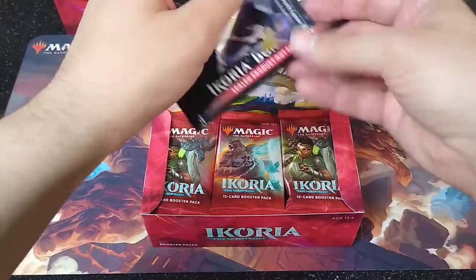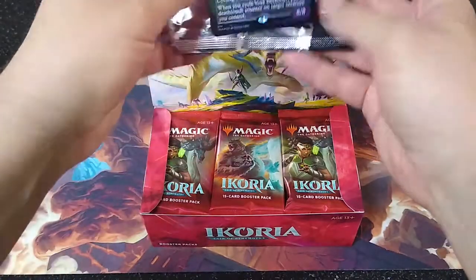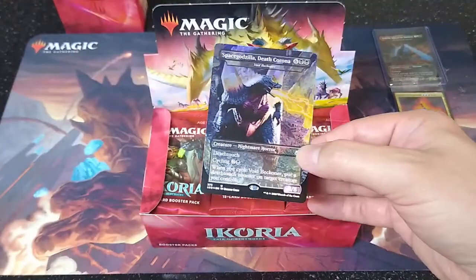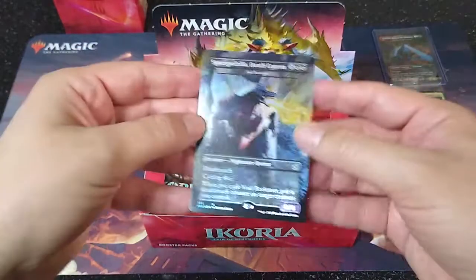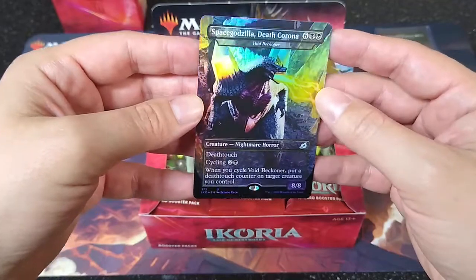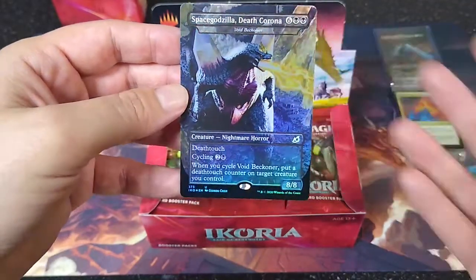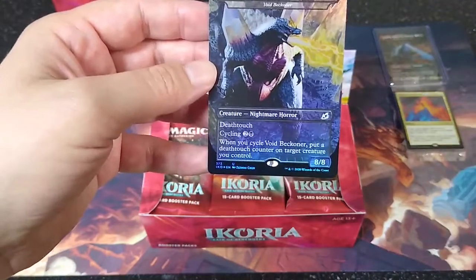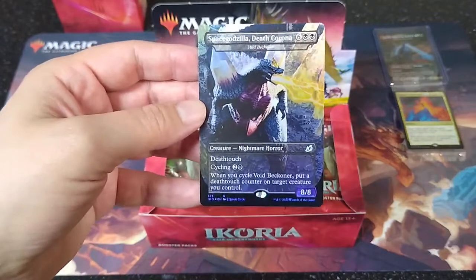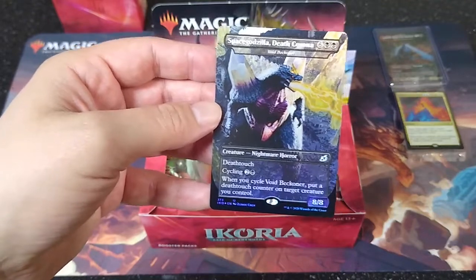Oh, normally I would not be particularly thrilled with opening up an uncommon, oops, sorry, I lost track where the camera was, an uncommon promo, but this is Space Godzilla Death Corona, named after the Corona beam, which is one of Space Godzilla's attacks, and obviously they didn't realize the coronavirus was going to become a pandemic, so this name has aged poorly. Wizards of the Coast has already changed it.